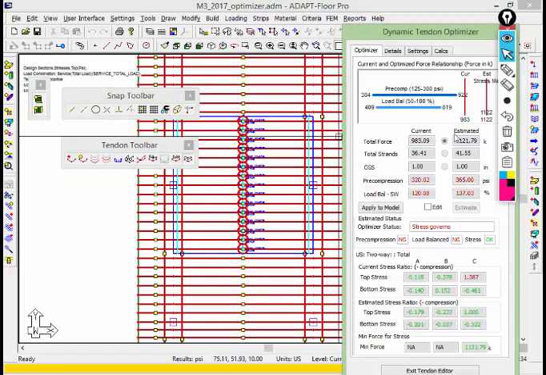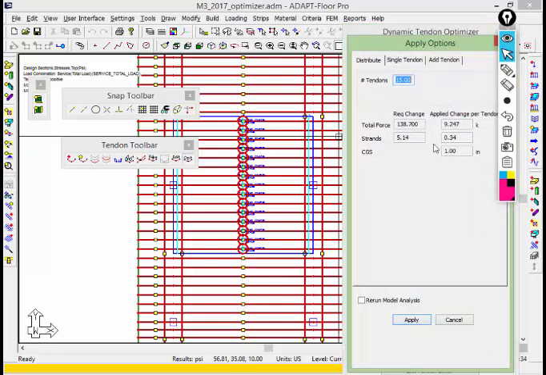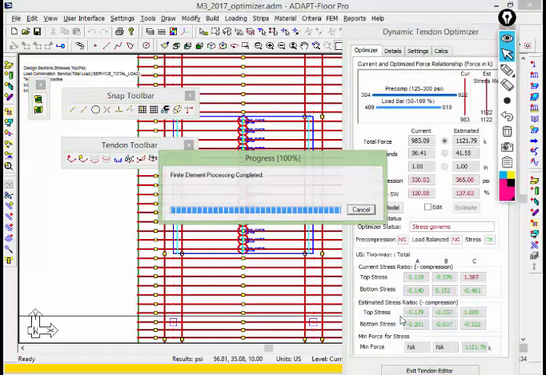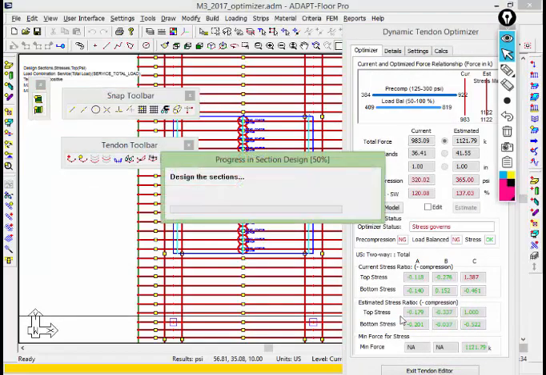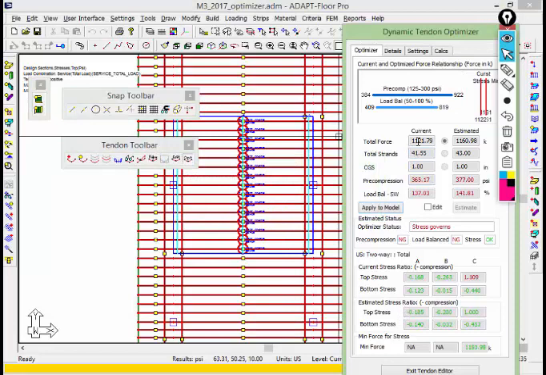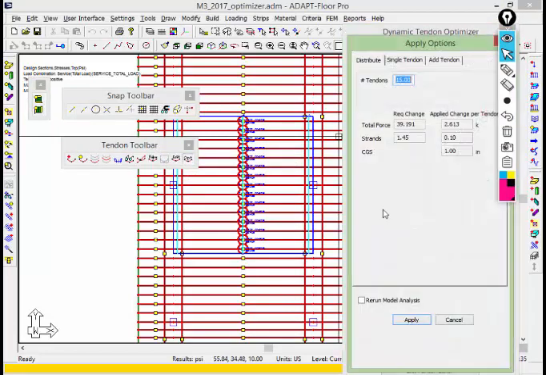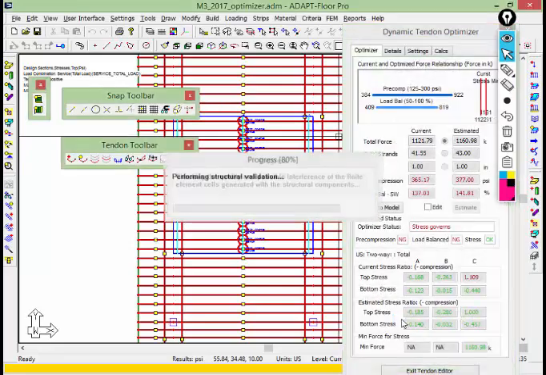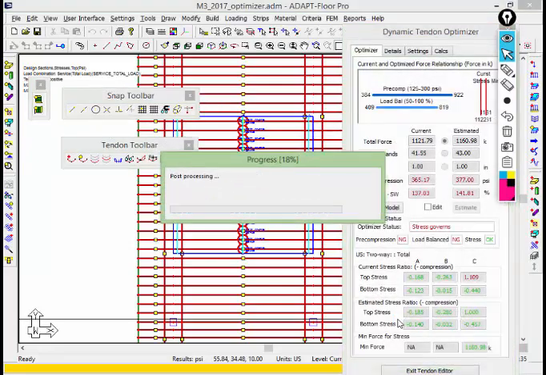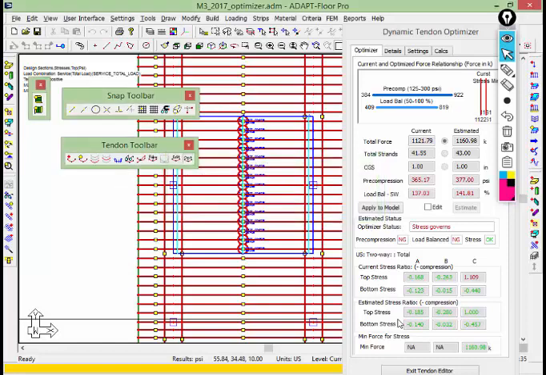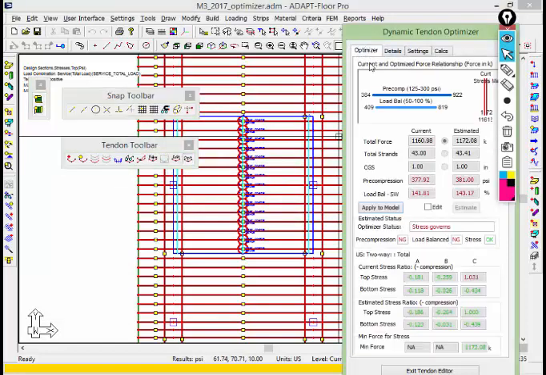We'll go now to the middle strip and do the same thing here. Again, we have this fairly large gap between current and estimated. We'll apply that to the model. We have 0.34 strands per line in addition to what's there currently, so we'll apply that and rerun the analysis. Okay, and now we have a smaller gap. We're going to run it one more time, and we're going to accept this. So we might have a slight overstress again at the middle, but we'll close the design at this point.